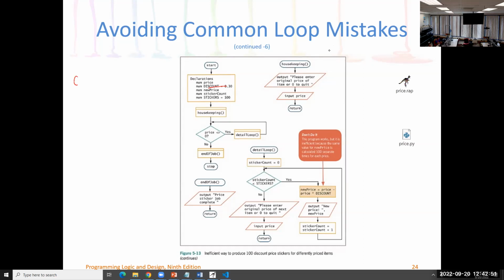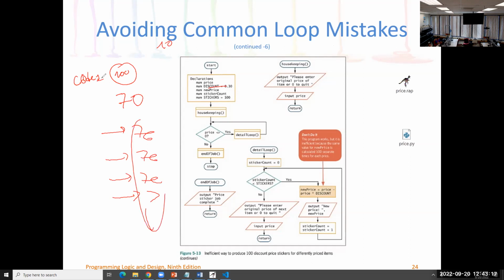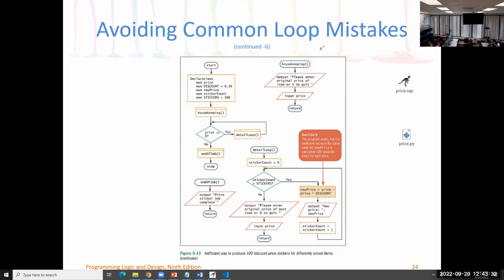Now think about code number 1 here. The original price is 100, and you have 10 items for that. You have to figure out the discount number. With 30% off, we have 70 outside of the loop. After that, you print out 70, 70, 70, 10 times, giving it to each item, instead of taking 100 and figuring out the 70 for each of them. You got it?